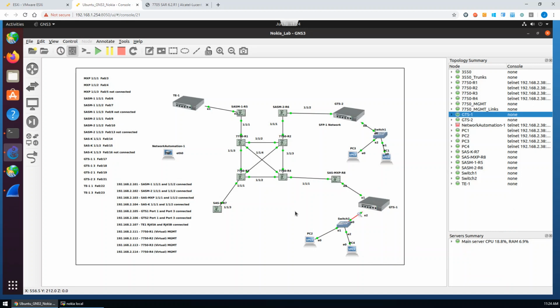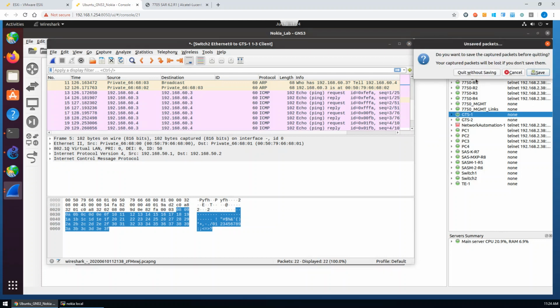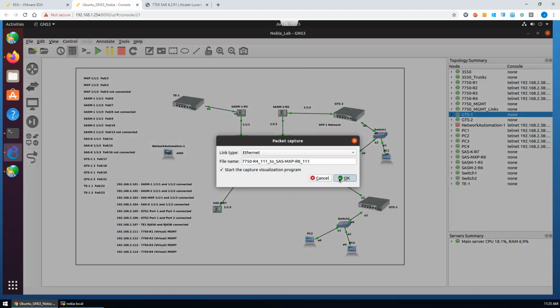So let me go ahead and stop that capture, and I'll show you what it looks like between the MXP and the 7750. So let me stop that capture here and close Wireshark. I'm going to quit without saving. Start capture.